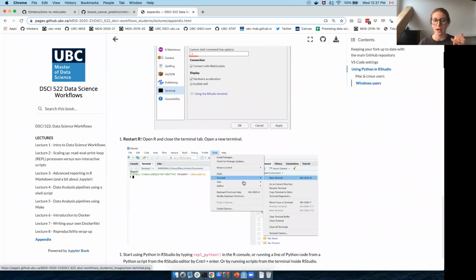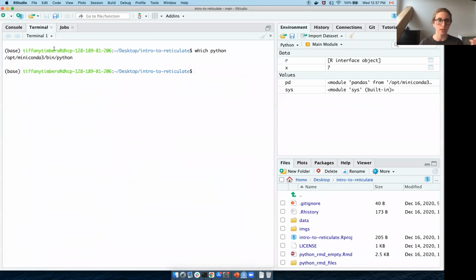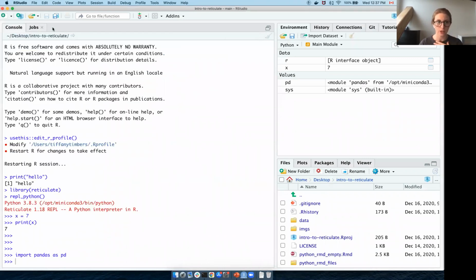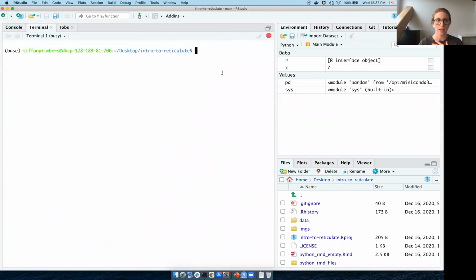restart R and then go through this Tools terminal and then open a new terminal. Because one of the key things to read up here is it can't change the terminal that you're using on the fly. You need to open a new one. So that means inside of RStudio, I would want to shut down this terminal. So I have no terminal here now. And then I would go to Tools, Terminal, New Terminal. And I would get a new terminal, which is going to be the git bash, which is going to be able to see the correct Python when you type which python.